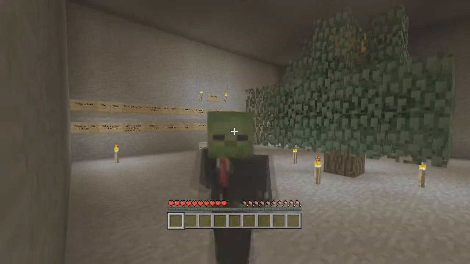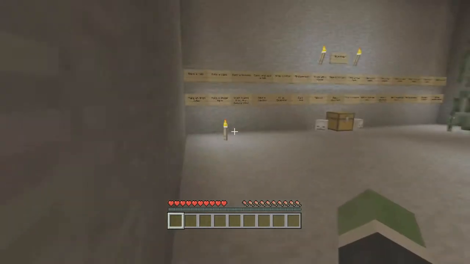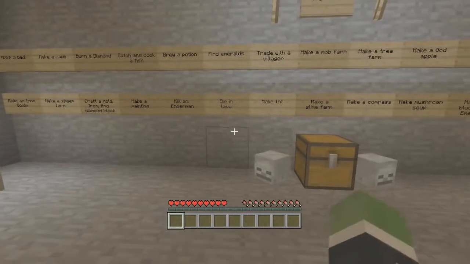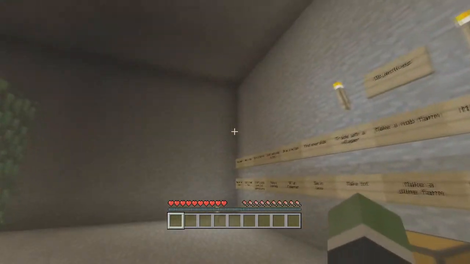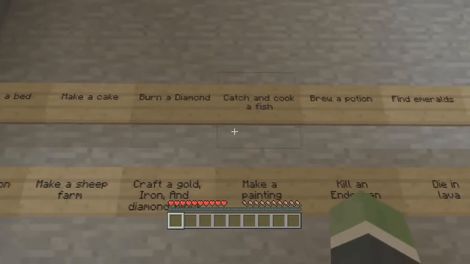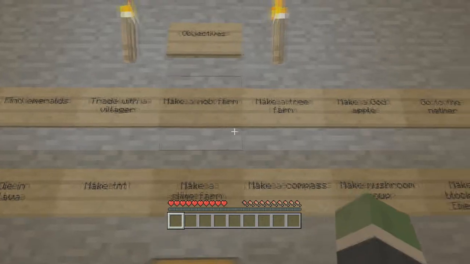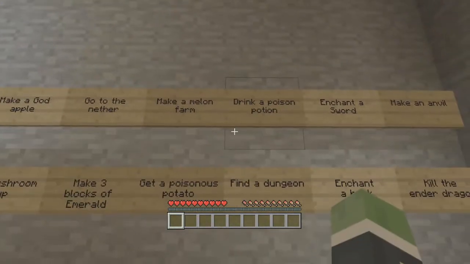Yeah! This is Underground Survival, and this is not going to be a very long series, I can tell you that. Because there are a lot of challenges on here, but they're not that hard. Like, over here, make a bed, make a cake, burn a diamond, catch and cook a fish, brew a potion, find emeralds, trade with a villager, make a mob farm, make a tree farm, make a god apple, go to the nether, make a melon, drink a poison potion.